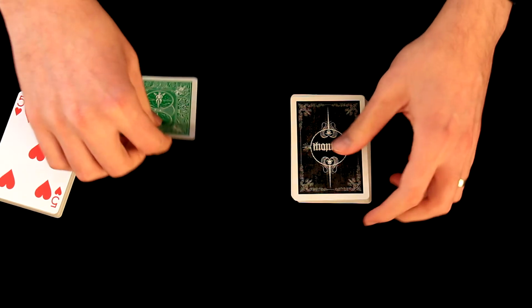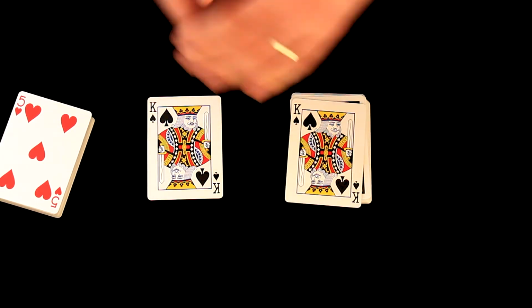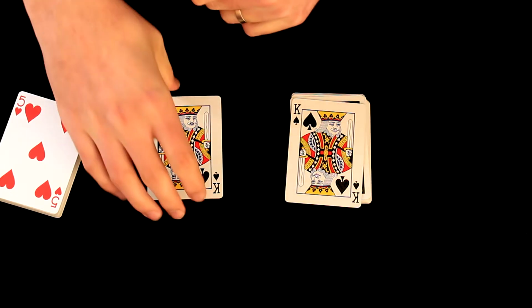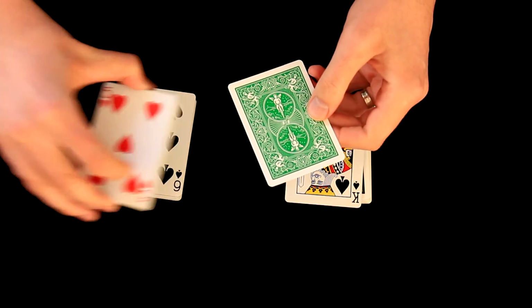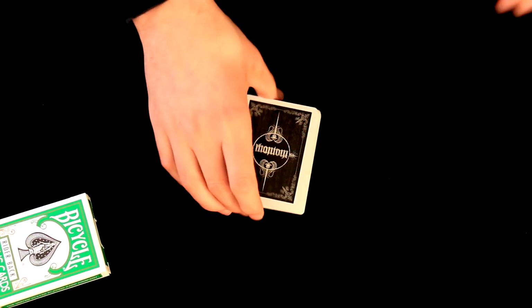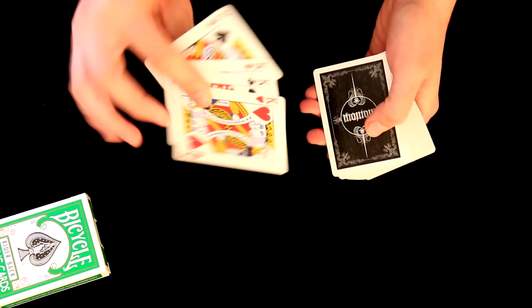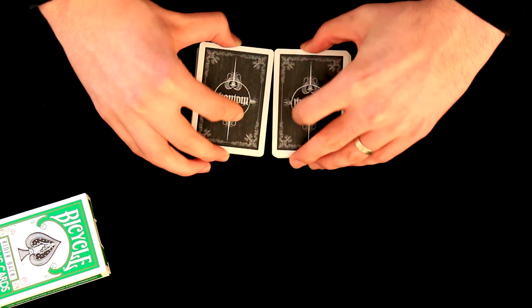Now we will take the duplicate of the card we want to force, and we will prepare the prediction. You can either do it as I did in the presentation, or you can, for example, write it on a piece of paper, and that's it. That's the entire preparation. Once the setup is ready, we can shuffle the deck in any way that will not disturb the order of the cards we have on top, and then we will ask the spectator to divide the deck into several piles.